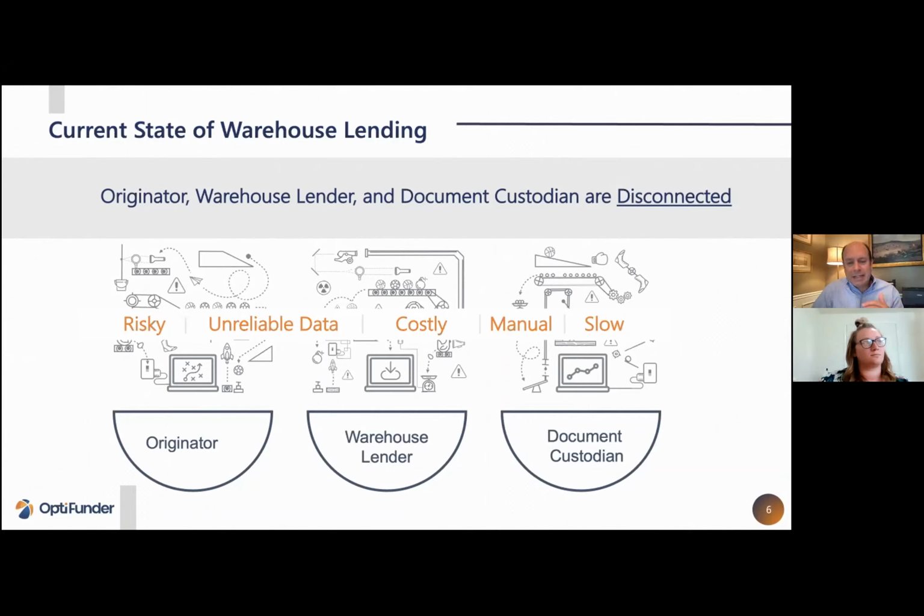We see that to fund a loan, if you're doing it one at a time without technology and without tool sets, most funders are maxed out at maybe 3 or 4 loans an hour, and that's probably on a good day. And so, tying these pieces together, having your warehouse lenders and your origination, your LOS, connect with each other, being able to fund all of your loans through a central funding queue is absolutely key to that. So that's the other piece.